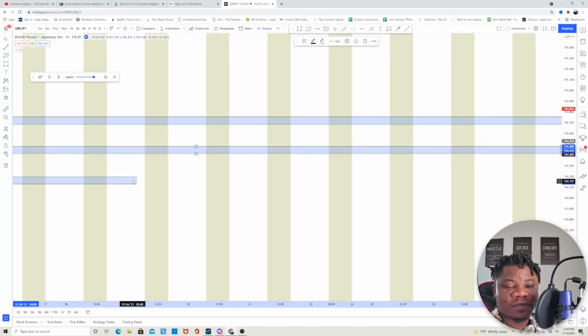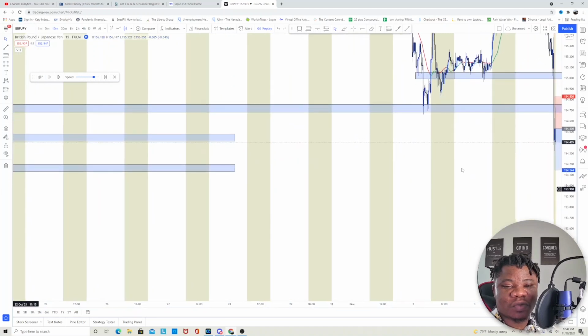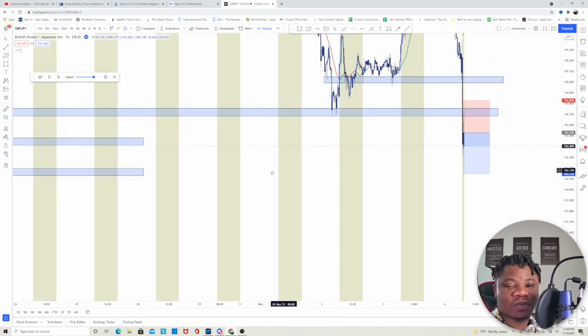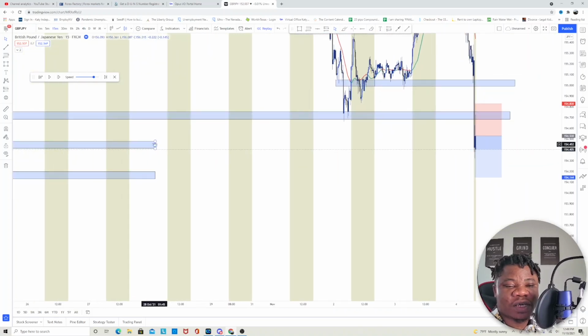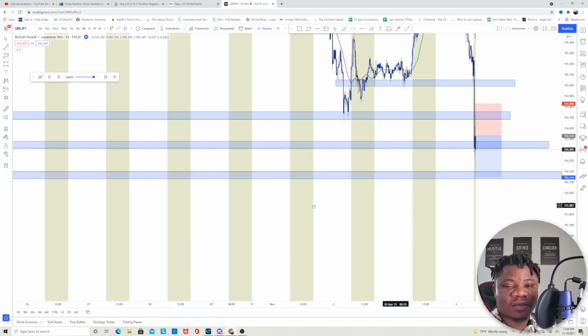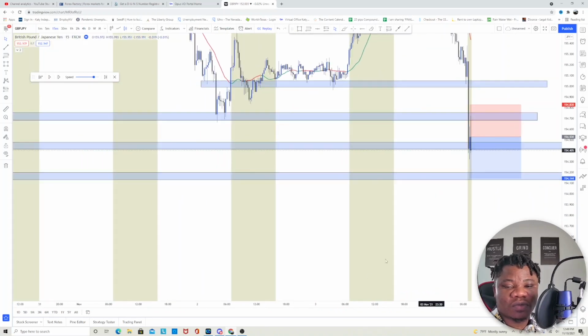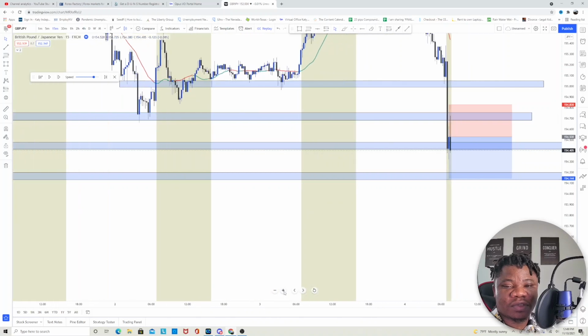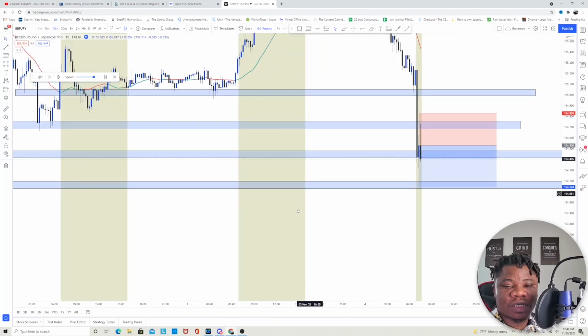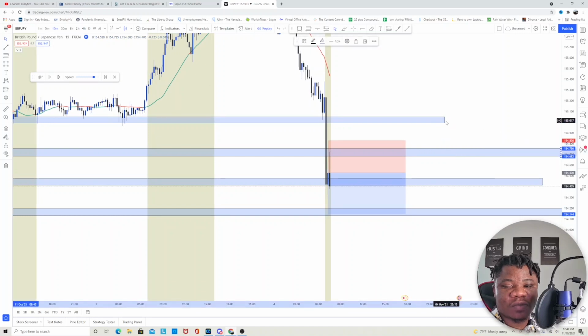That's what we're looking at right now. You just got to drag this all the way, because you always have to look to your left hand side to look for a potential take profit target. So now, let me zoom this a little bit. Now we have the potential take profit target that we can target for this sell position.